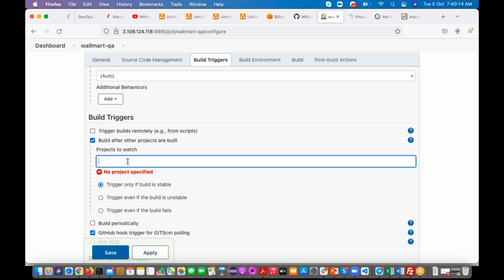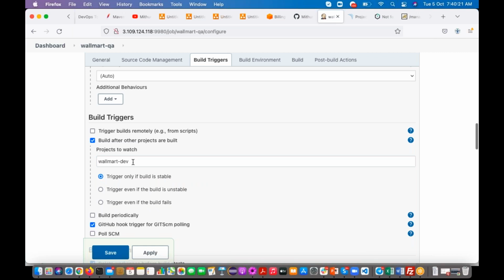So here you can keep Walmart-dev. Once the Walmart-dev job has successfully run, see here, we have conditions again. Trigger even if build fails. Trigger only if build is stable. Trigger even if build is unstable. So we'll select this one. Even if the previous build failed, you can run it also. Like that you can select whatever you want.